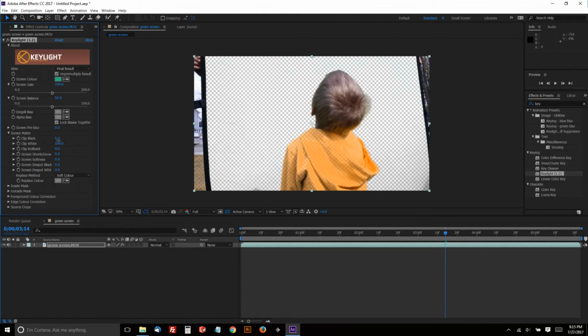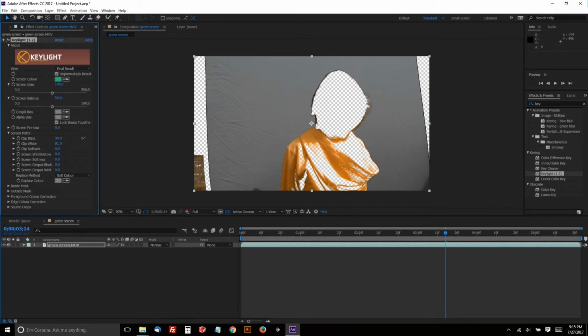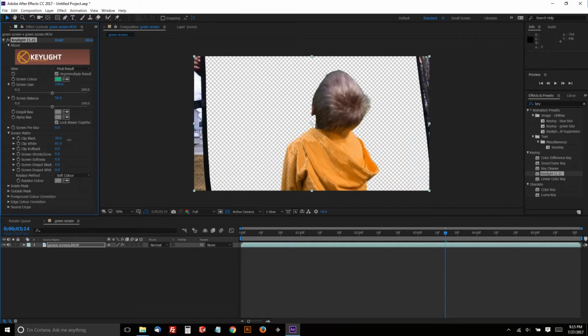The first thing you want to do is look at the black clipping and the white. So let's bring them back. You kind of just mess with it till you get that look that you're going for. Keep an eye on your edges. Make sure you don't have too much green. Make sure it's not clipping too much where it looks kind of goofy and too sharp. And for now, for the sake of this video, I'm pretty happy with this. Like I said, depending on your project, it could be completely different.